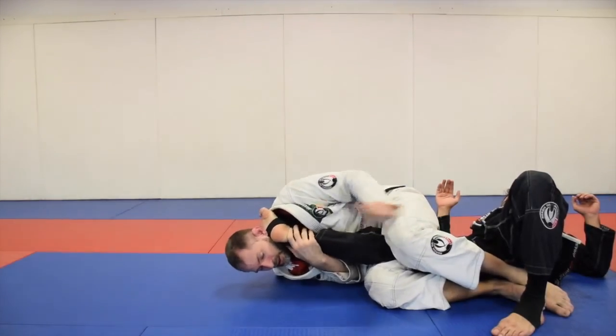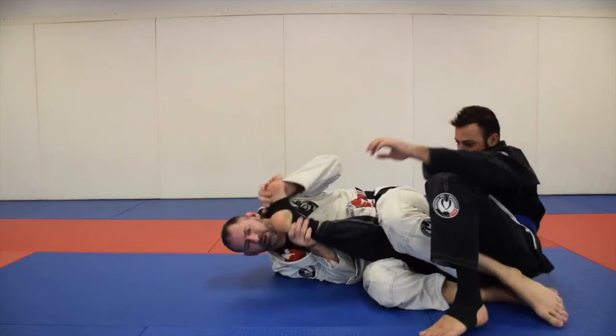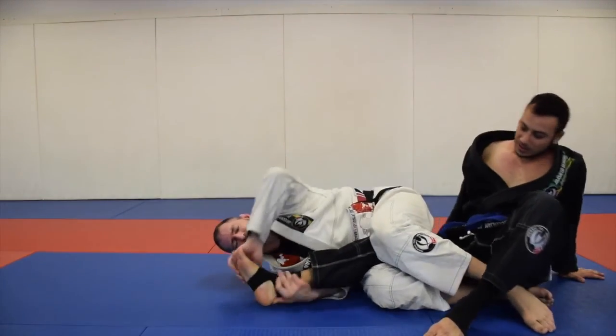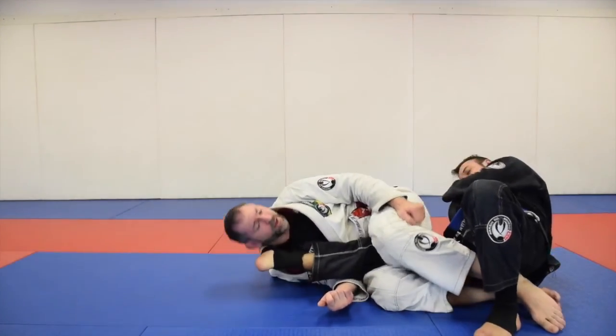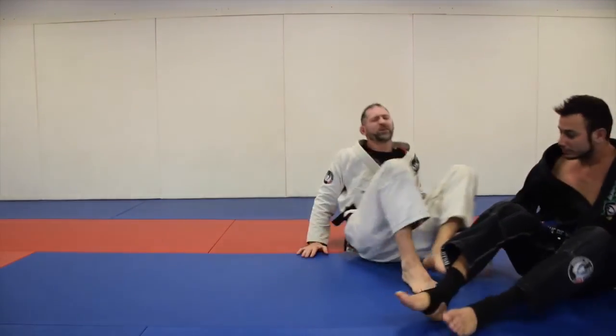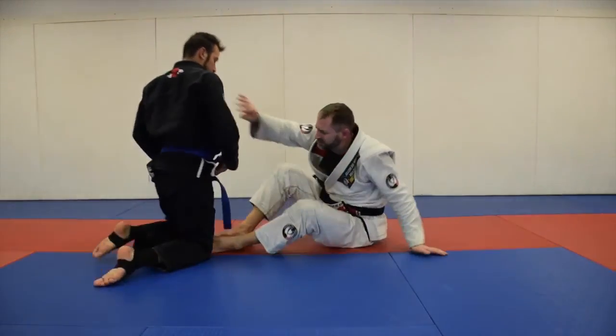Not this way. If you're this way, he can turn away from me, and he'll start to rotate his leg and start to work out of it. Yeah, maybe there's a toe hold here, but probably not. This way is much easier for me to defend. I only do the knee bar on that one side for this particular move, but I'm going to knee bar Ozzy's other leg for a second.